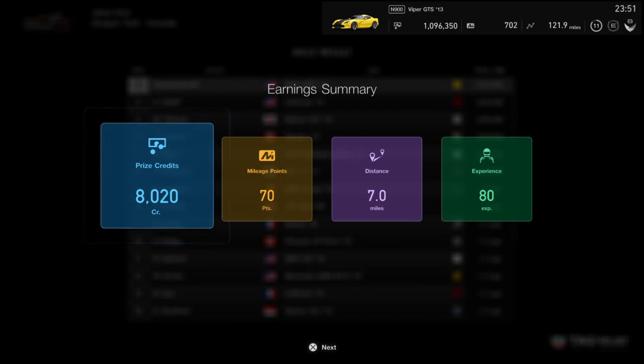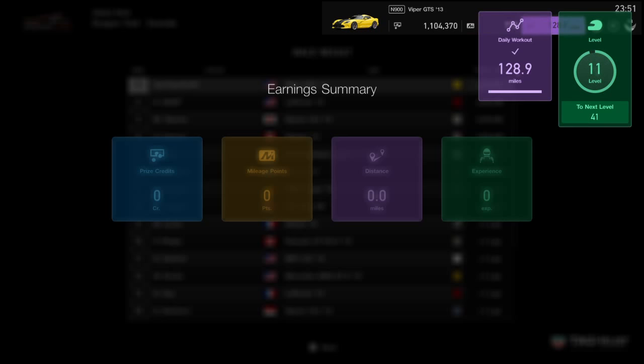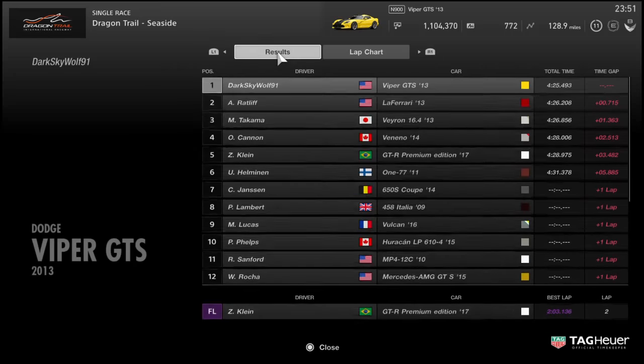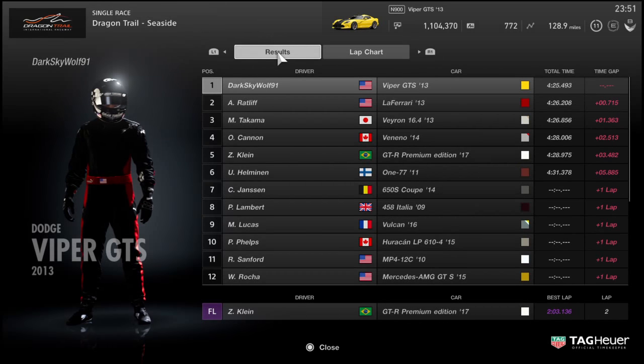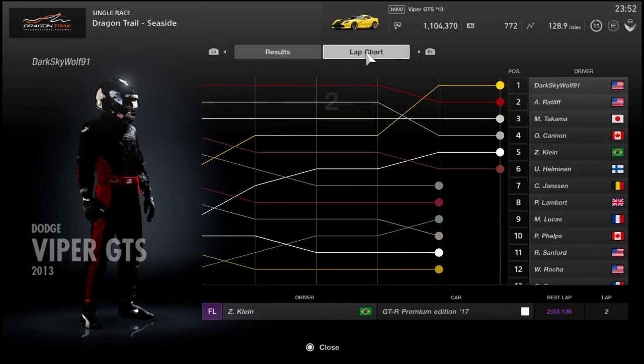Intermediate cleared, so apparently you can clear things. I got 8,000 credits for that. I got 70 mileage points. I traveled 7 miles and I got 80 XP. So you level up pretty quick. But yeah, it's pretty awesome. Not gonna lie.